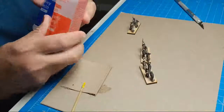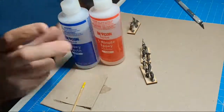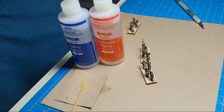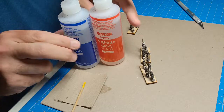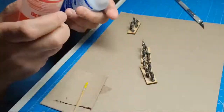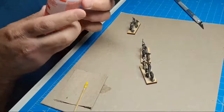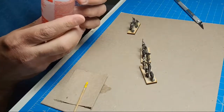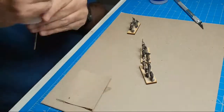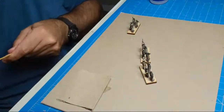So I've gone to using this stuff right here. I've used this stuff now for years. And I've put together at least, I'd say 10 to 15 armies using this stuff, and you can see how little of it I've actually used. It's very, very little. This wasn't that expensive. I don't think it was more than $10 for both of these. But this is Devcon 5-minute epoxy hardener, and then the epoxy resin, two part. Okay, so we're gonna squeeze this down and glue these guys together.